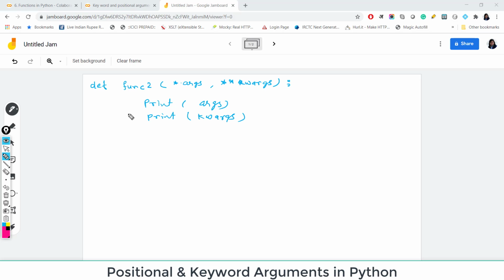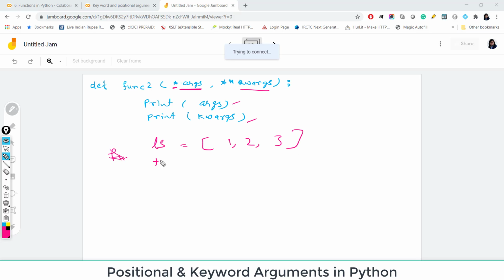So if I create a list here, for example, this is my list 1, 2, 3, and I also create a tuple here which is 10, 20, 30, something like that. I also have created some set here which is 11, 22. I have also used the range function, I hope you are familiar with that. Range of, suppose, 10. So it will take numbers 0 up to 9.